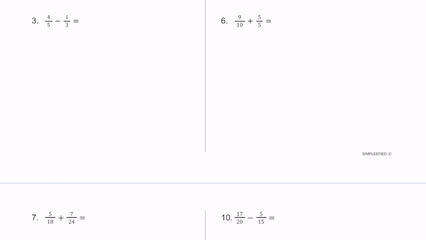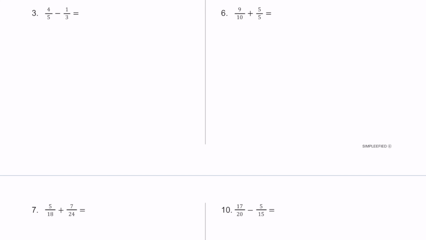For number 3, we're going to go ahead and try subtracting, so we have 4/5 take away 1/3. 5 and 3 have different denominators, so we need to find out the first time they meet. So let's write 5 and 3 next to each other. They have 1 in common, and I think that's it because they are relatively prime, which means we can be as simple as just multiplying 5 times 3 to get us the LCM or LCD. So 1 times 5 times 3, or you can say 5 times 3 and 5 times 3. So we know our LCD here, the first time 5 and 3 meet, is going to be 15.